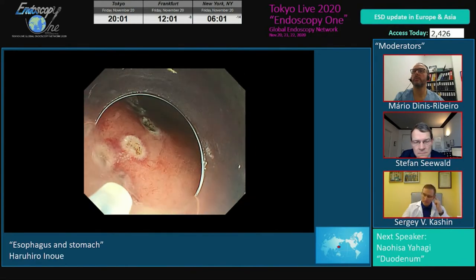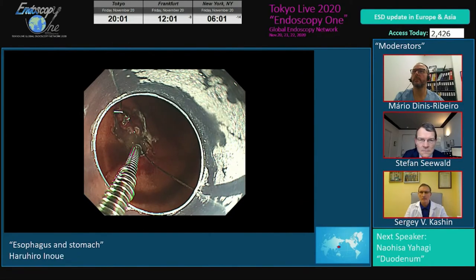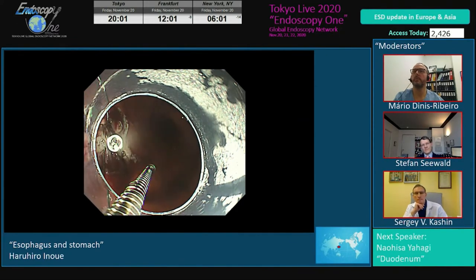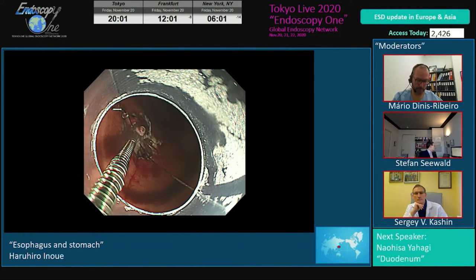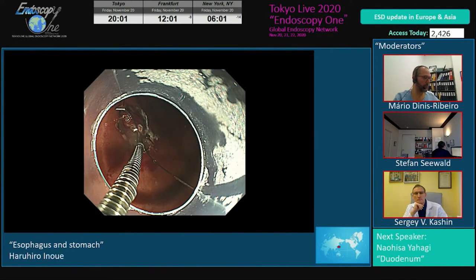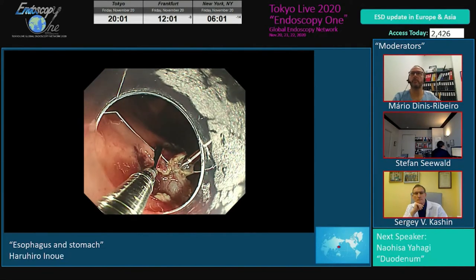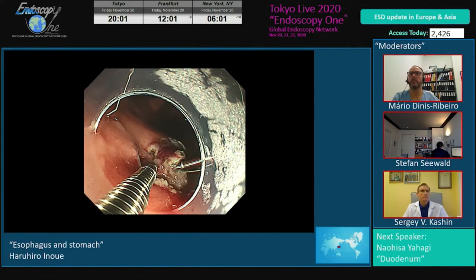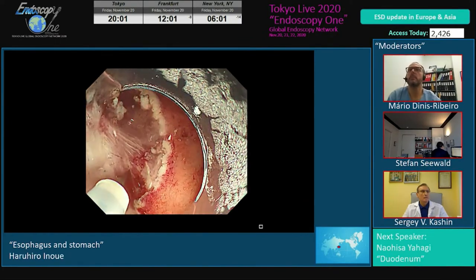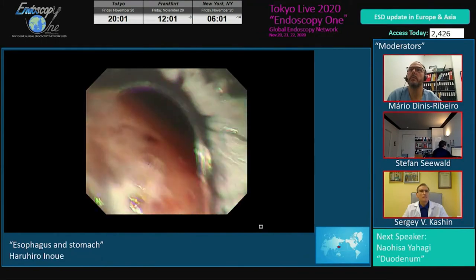So after injection, we place a mucosal incision. Then after mucosal incision, we place a mouth point traction. The snare wire is fixed on the proximal edge of the specimen in the endoscopy image. We normally place 3 clips, step by step. Then we started to dissect. Traction works well to pull the specimen out.